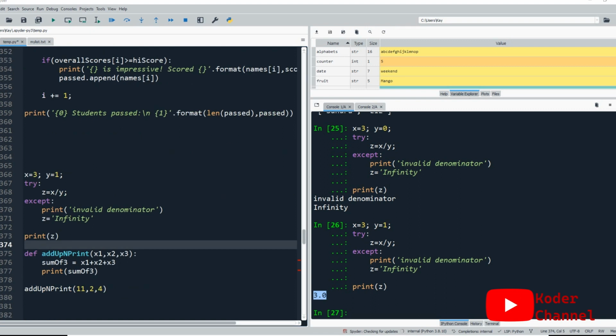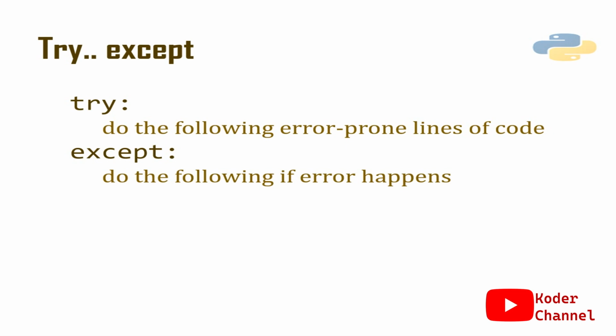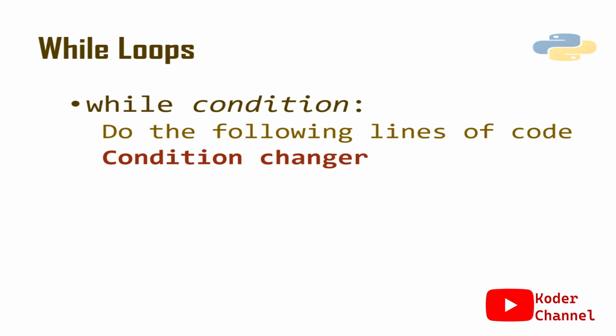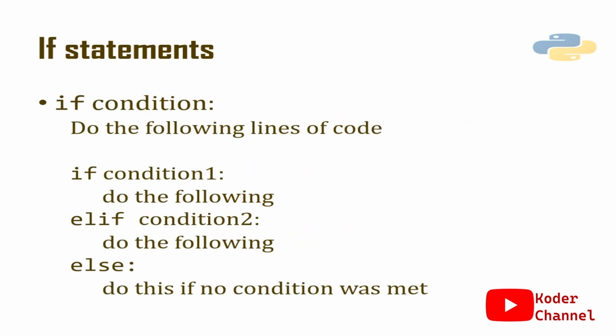So far we've seen quite much. Remember we started with control structures in Python. You see if statements, while loops, for loops, and try blocks. So you see if condition, then do the following. Always don't forget your colon and your indentation. Then elif condition 2, elif condition 3, elif condition 4, as much as you need. And then the else in case none of the elifs. It's not compulsory to have else. It depends on your problem.